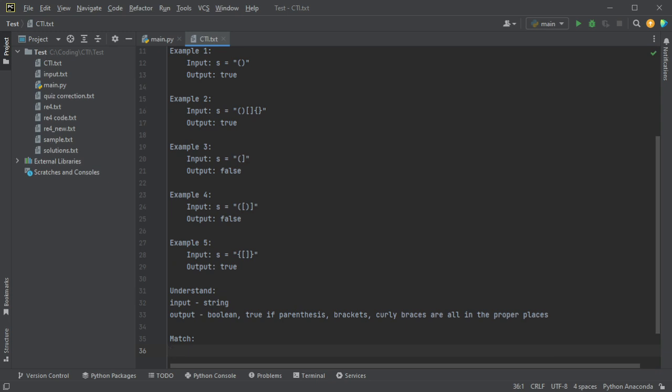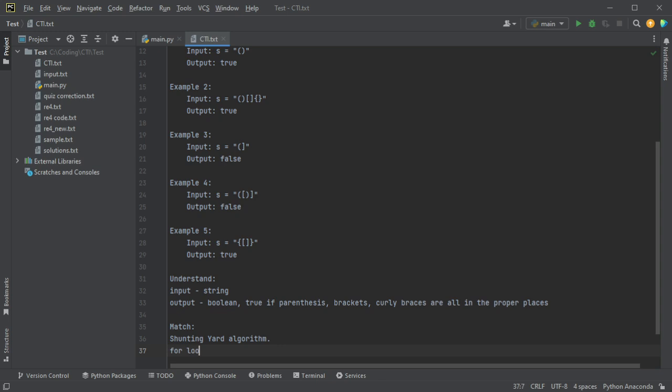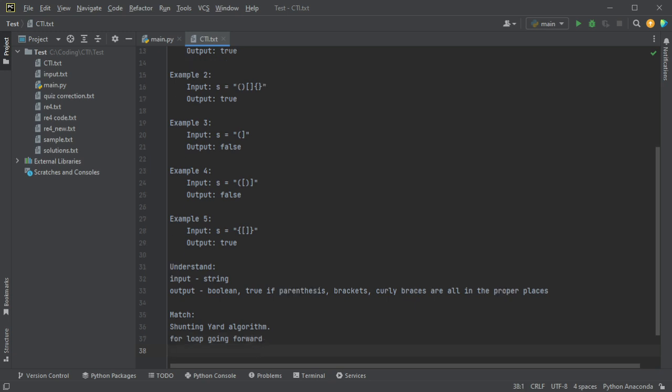I haven't seen exactly a problem like this recently, but this reminds me of a shunting yard algorithm. So it's going to be something similar to that. I'll need a for loop to go through each character going forward. And what else do I need? I'll need a stack.